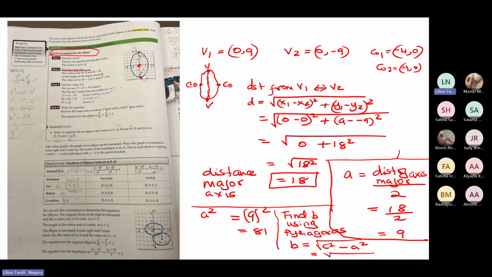How do we find C? Because we know A. A is 9, so minus 9, C is the squared. Now, we want to find C. How do I find C? The foci are 7 units from the center. How did I know that? How do I know the foci is 7 units from the center? 0, 7. It translates 7 units up.